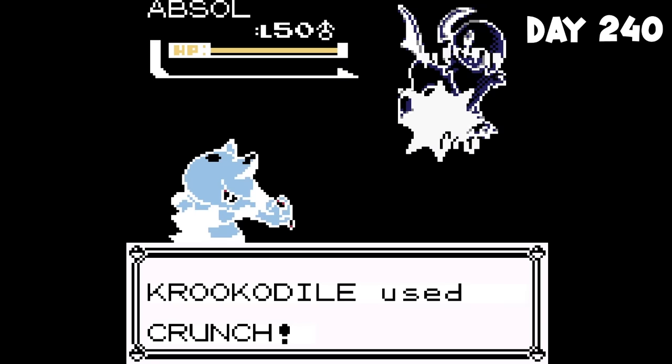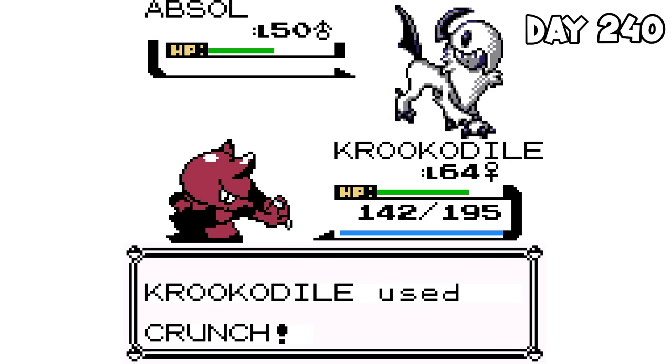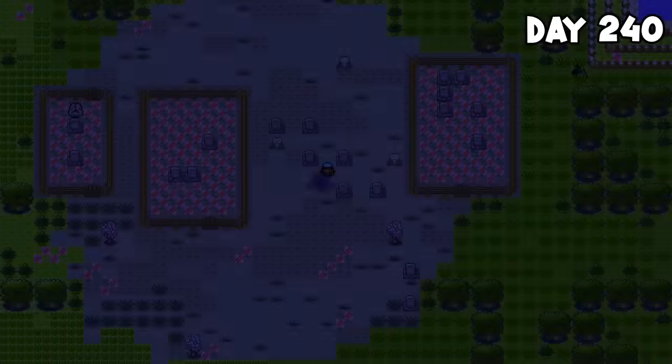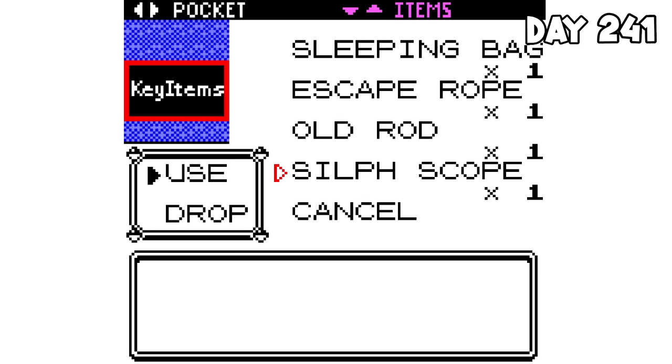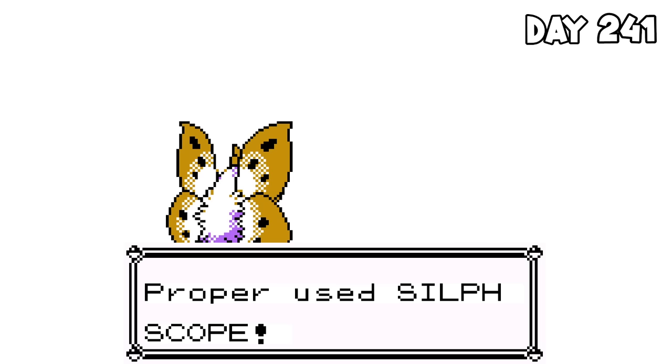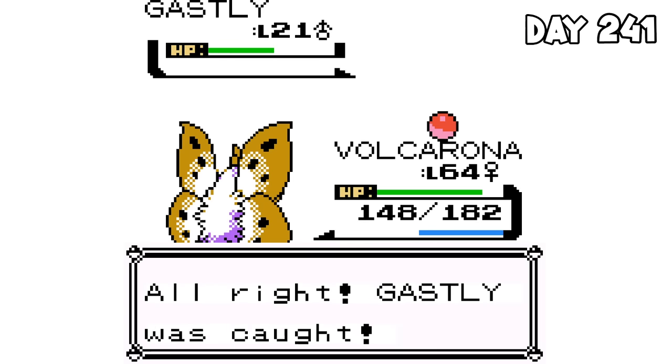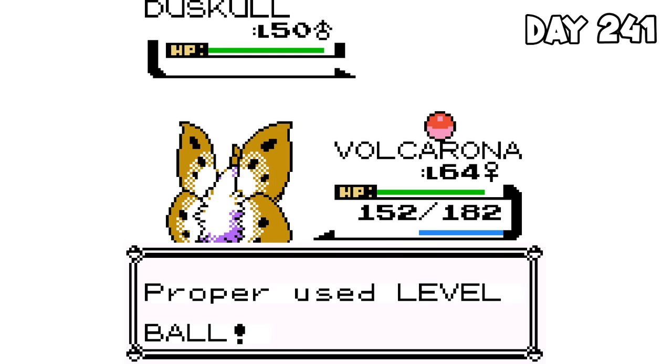I came across the Absol again and thought it was going to wipe out my entire team, but luckily I managed to capture this one. I ended the night by running into a ghost. I had made a Silphscope back at the base, ready for any ghost that I might run into. I used it and I identified the ghost as a Ghastly. I threw a Level Ball and captured it. Searching some more, I found a couple of extra Duskulls.